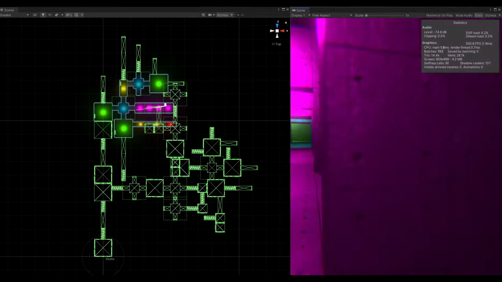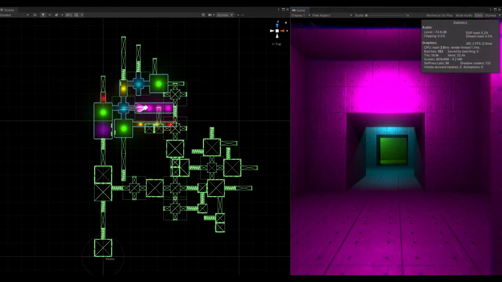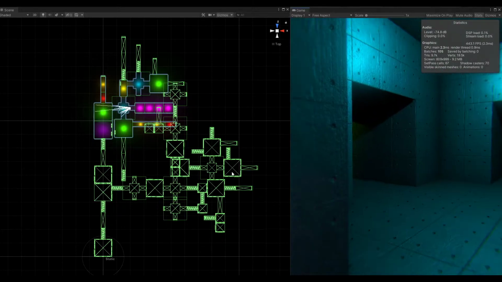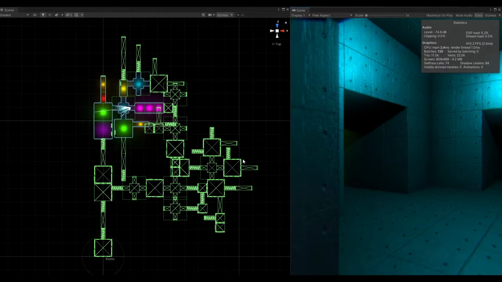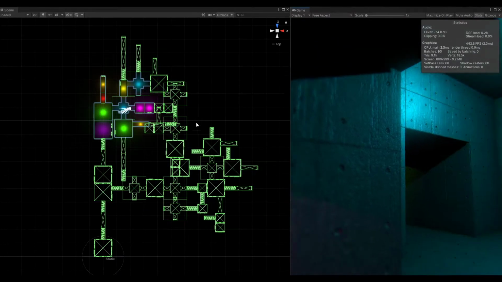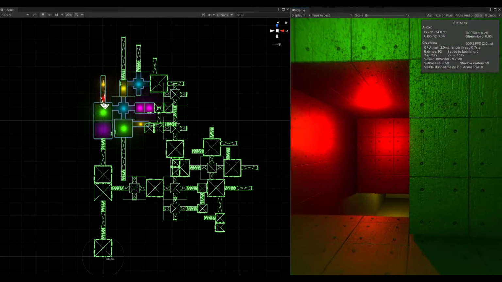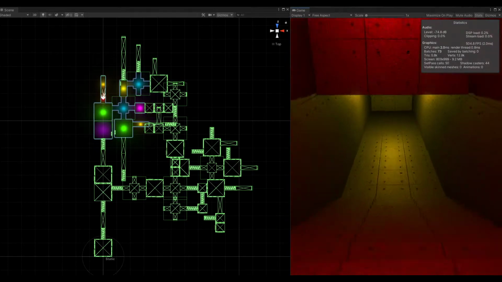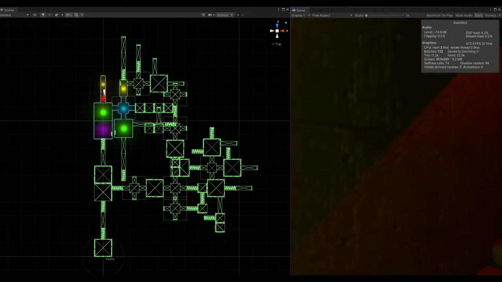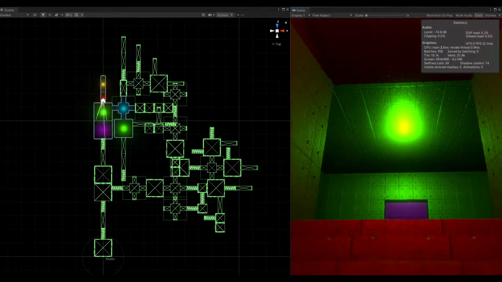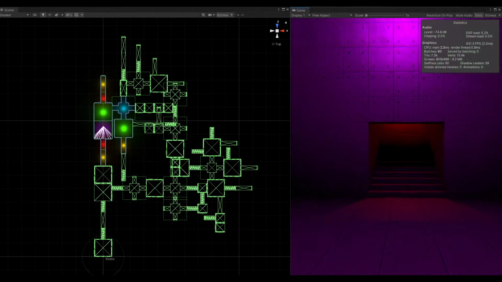So walking throughout here, you got a lot of geometry that you wouldn't want running, like this stuff over here. You wouldn't really want any of this geometry running when the player's over here. That's the entire point of this system, for that ease of use. So when you head down here, all the other stuff starts to disappear and fade away because it's not in the direct sight of the player.